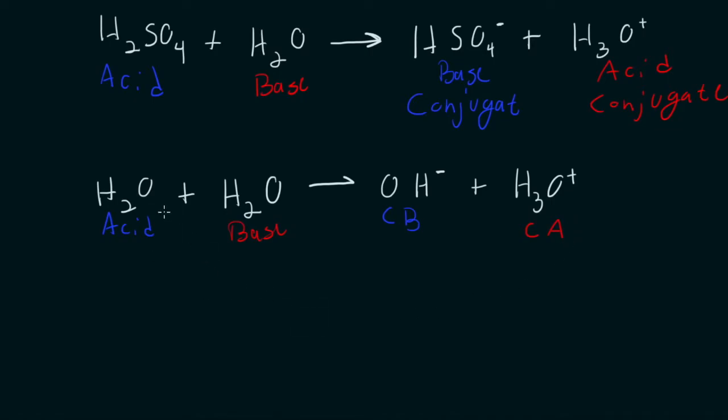So water being amphoteric is very important for acid-base reactions because it could lose a proton, it could gain a proton, and this actually happens all the time in water. It's constantly happening where some water molecules are being broken up into hydroxide and hydronium, but it happens very infrequently. And this hydroxide and this hydronium are able to collide again and go back to being regular water. And so we can have this reaction going in both directions.